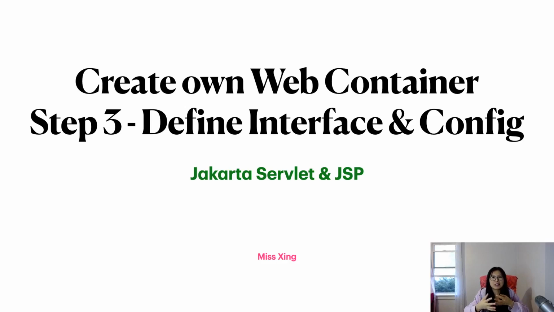So then we can create an instance of the class using the reflection APIs, and say this URL is handled by this servlet, and based on a GET request or POST request, we can call doGet and doPost like this. So that's my design for this container. You can do your own way, okay?